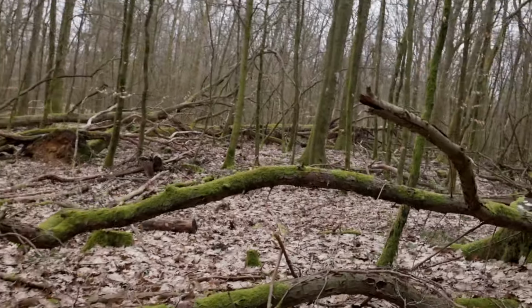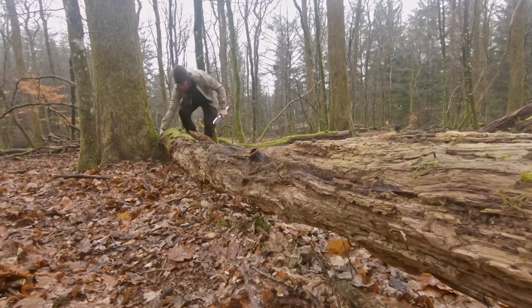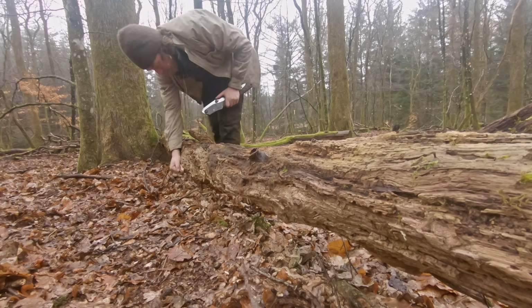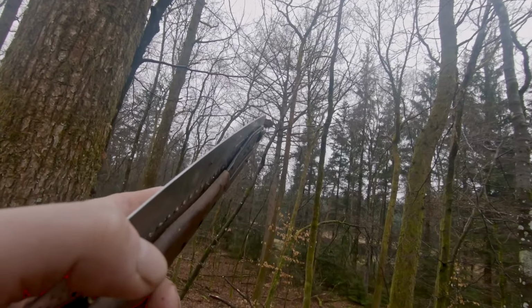And there's a beech and oak forest a few hundred meters this way. I'll see if I can find some punk wood or something. Soaking wet. Maybe I can find a fungus down here. Just have some huge birds flying. There's a huge bird's nest up there.